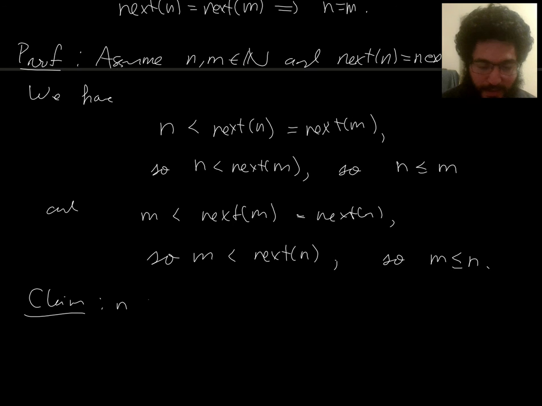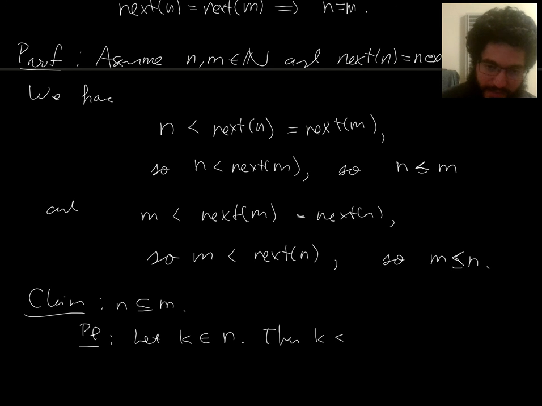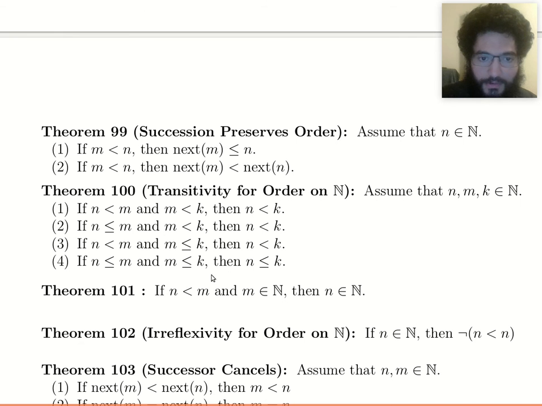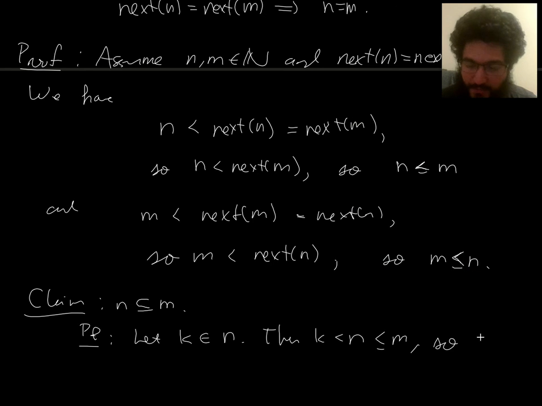And now it's really important that I not make that look too pointy. n is a subset of m. These should be pointy. Here's a proof of the claim. Consider any k in n. Then k is less than n, because less than is a fancy way of writing in, right? So k is actually less than n, which, by the way, is less than or equal to m. So by transitivity, by Theorem 100, part 3 again, we have k less than or equal to m. There's the induction. I'm not doing induction here, but somehow induction was needed in order to get this to work, because I'm using Theorem 100, and Theorem 100 used induction.